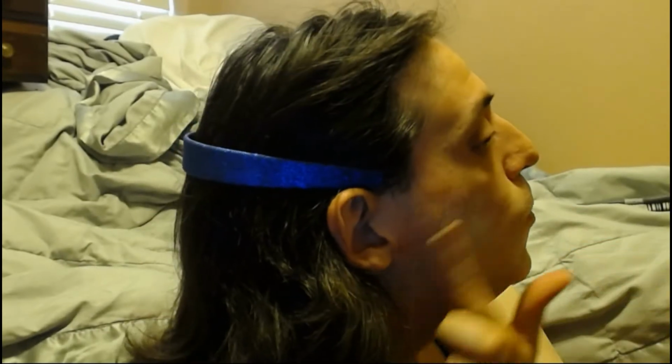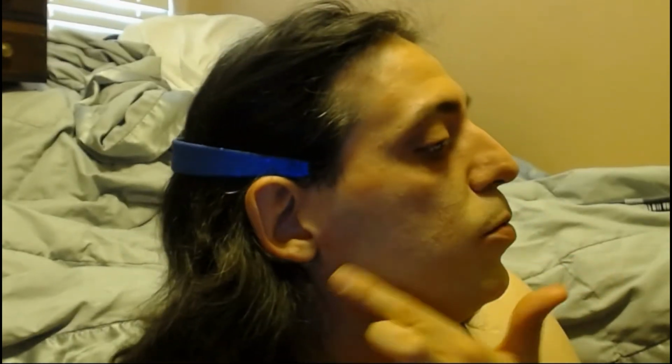I'm trying to basically even the tones of my entire face, the areas which have all of the concealer, like around here, and the areas which don't. I'm just trying to make it all a neutral, singular color. You just want to spread this on, smooth it out, get a look at it in a good light, make sure that you don't have any streaks.